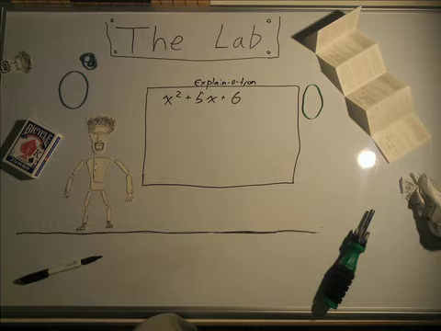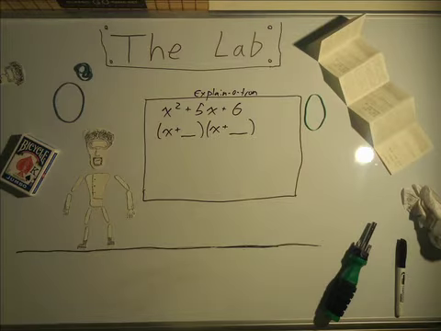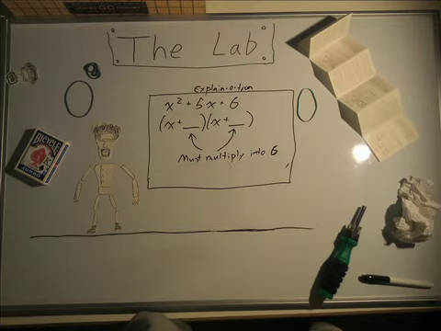Here's a trinomial. We want to factor this trinomial down to a multiplication of two binomials. The factored version will be of the form x plus something times x plus something. And remember that the something in the blank could be negative. If we follow FOIL, we know that the last two terms, the two blanks, are going to have to multiply out to 6. So now it's time to guess and check.